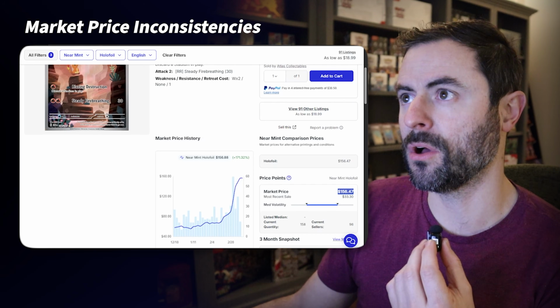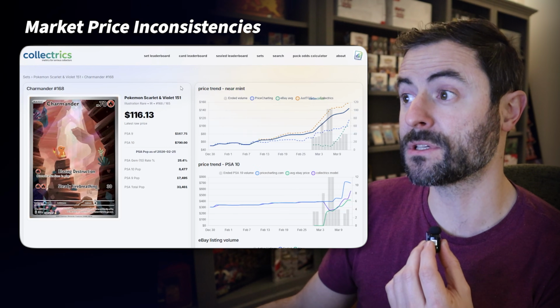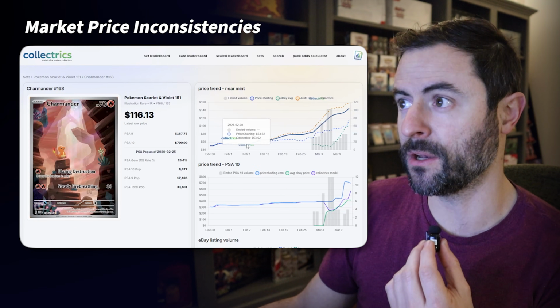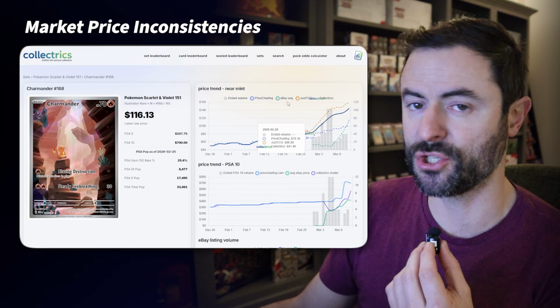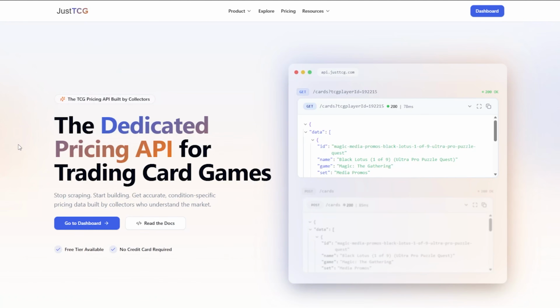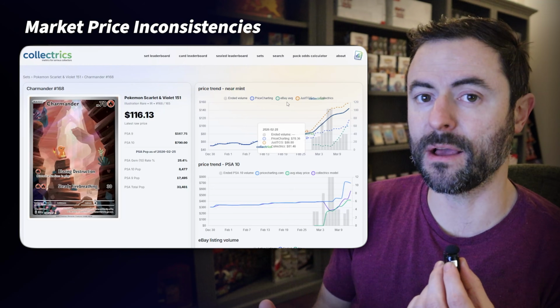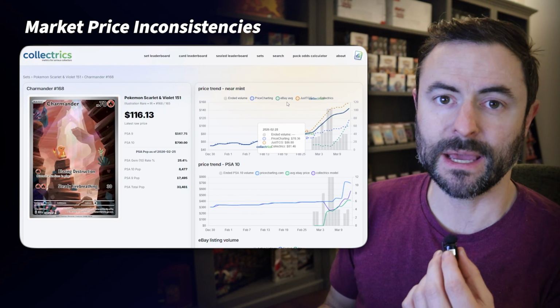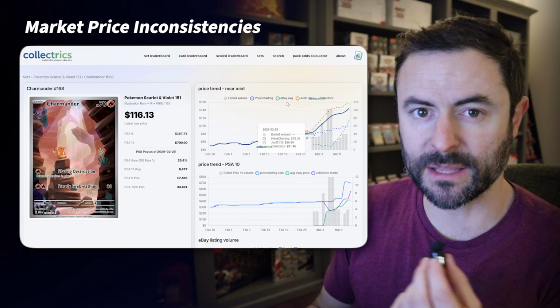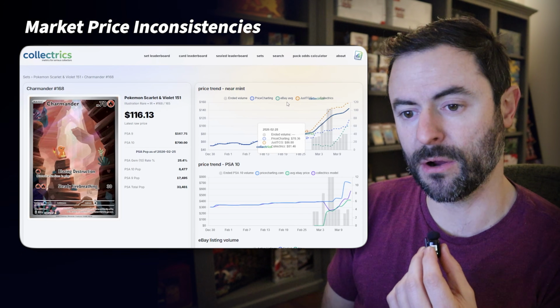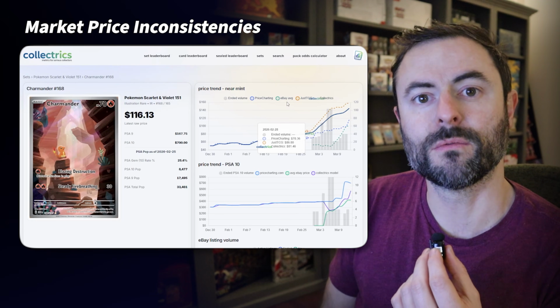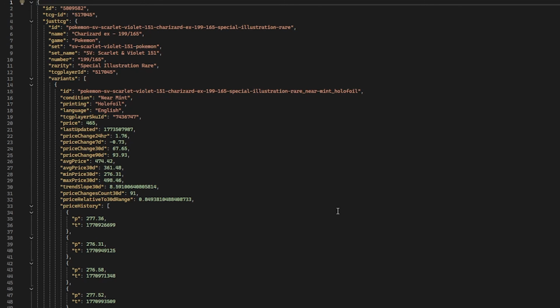Another thing I've recently started pulling in, and understanding how it works, is a source called Just TCG. Just TCG is one of the more available APIs that you can pull data from. They even outright say they primarily use TCG Player as their market record of truth. And if you want even more proof of this, look at the two sources I was talking about pulling in, Just TCG and PriceCharting.